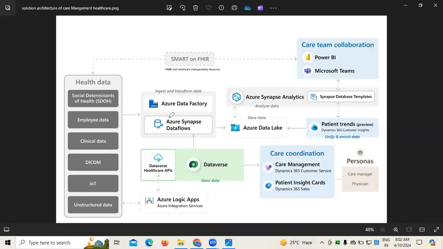Azure Data Factory is something we need to use for large scale data workflows, as I stated some time back, right? Whatever the Azure Synapse data flows, everything where we need to store the data in the Azure Data Lake. At the same time, if you want to access any data from the Microsoft Dynamics 365 application, this is where we receive the trends and everything into the Azure Data Lake.